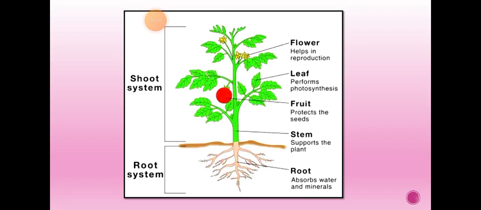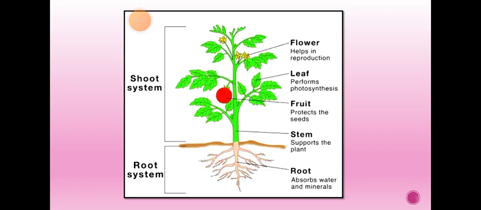Okay, so after that we have our fruit. Fruit is what we eat. It protects the seed as well. You can say it protects the seed that is present inside, which grows with xylem and cotyledon, all those things. So its basic function is to protect the seed.